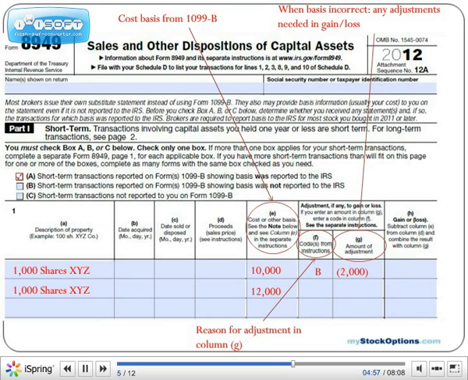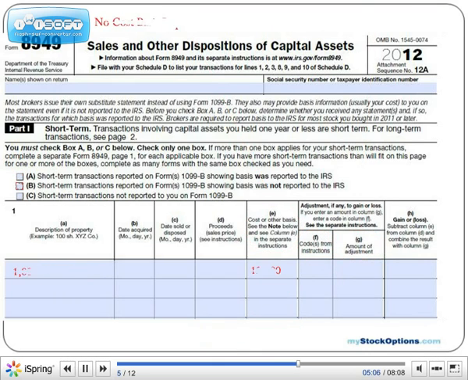Now, since this is an example of where the IRS did get the cost basis information, you're also checking box A on the Form 8949. Let's say instead you had an example where the cost basis was blank. And that could happen if it's an uncovered security like restricted stock or a stock option exercise or ESPP purchase that happened before 2011. In that case, what the IRS gets is nothing for the cost basis. You check box B and you put the correct basis, the full basis, in column E and nothing in column F and G.